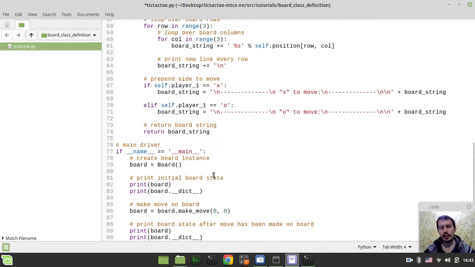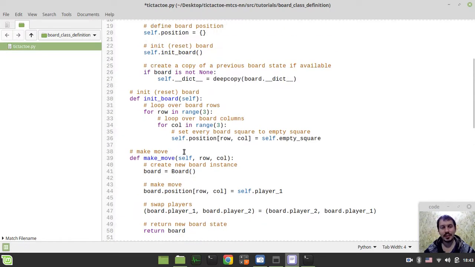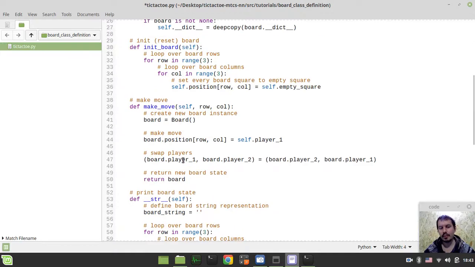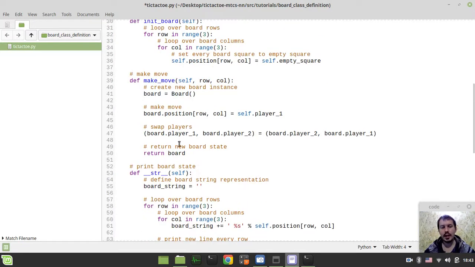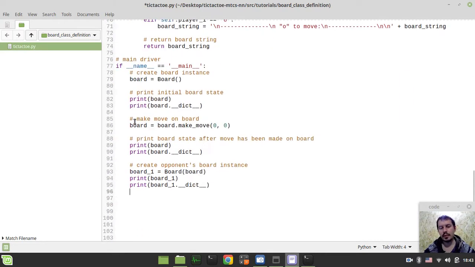As far as we don't really have a take back function here, right? We only have this make move function. Like in chess, you remember, we have both make move and take back to restore the board state. So in this implementation, restoring the board state would be the matter of using the previous instance of the board before the opponent has made a move. So that's the idea of how this is going to get used.